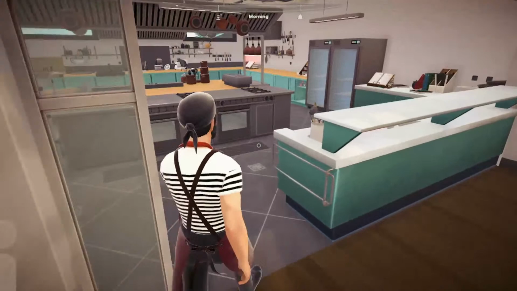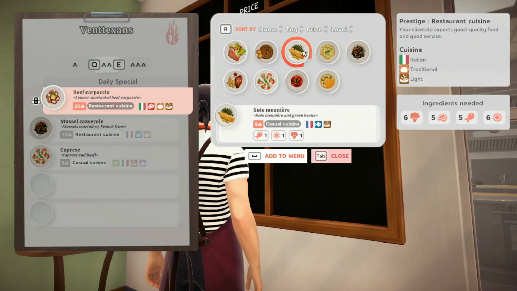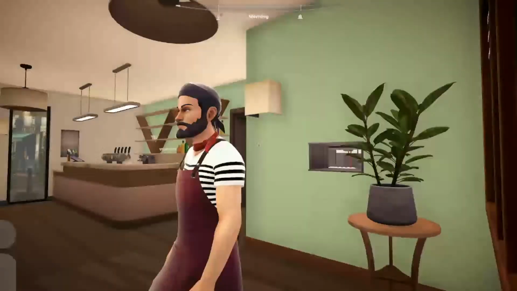Let's get to ordering. Oh, first, before I order, I need to change my menu, otherwise I won't be able to change it. Which one should we change? I want to keep my salad, because that's super easy. The beef carpaccio is also very easy. The mussels are the only thing that's difficult, so maybe I'll change out that for the fish. Just to make Kasim happy.